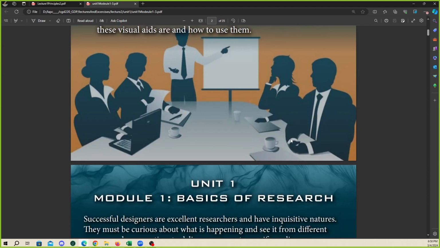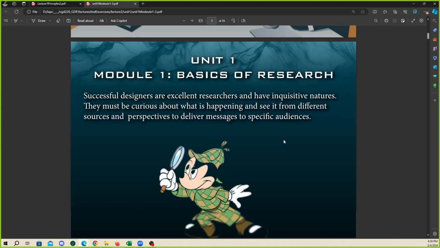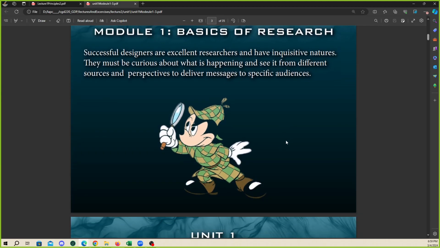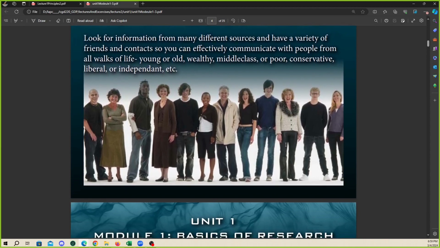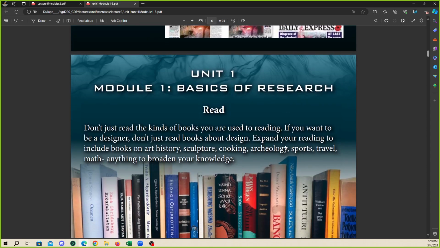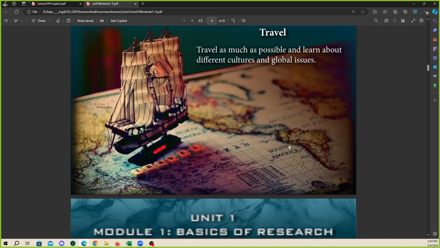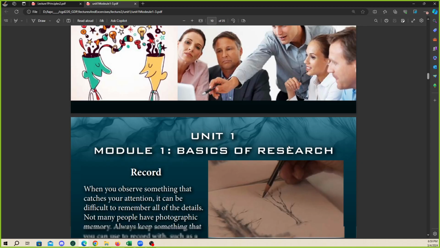And basically, research and experience, curiosity, reading, traveling, sharing ideas.